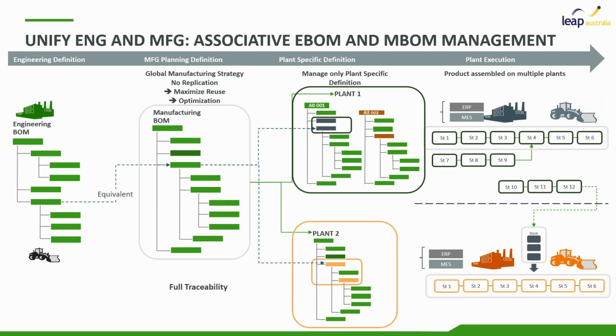So the whole idea is we've got that part that came from the engineering BOM through to our manufacturing BOM, through to our plant-specific definitions, and then utilized in our manufacturing instructions as well. Okay, so from that side, we can publish that off to our different systems, maybe run different systems in our different factories. We can have all that manufacturing information. It's all there.